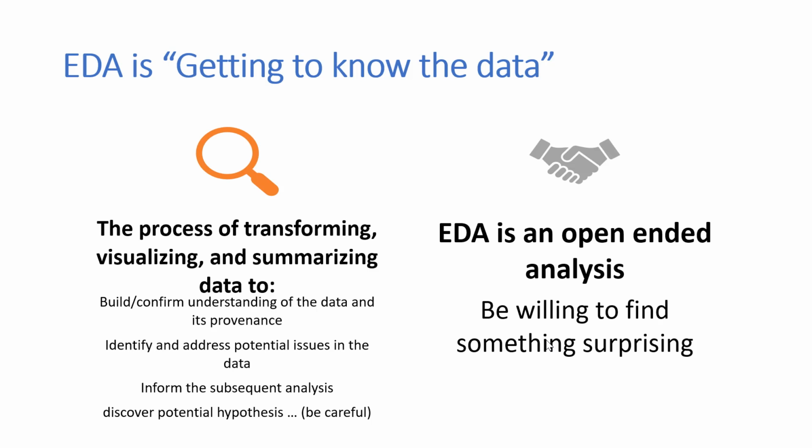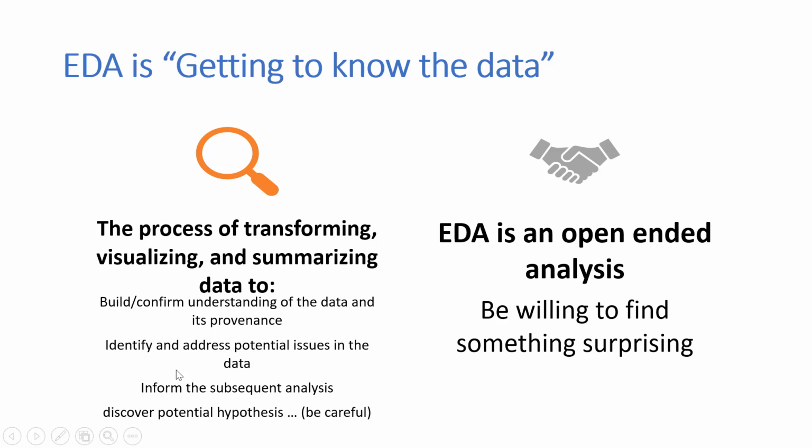So EDA is about getting to know the data. For example, you have to transform the data, that means convert the data from one form to another. In other words, we could remove some things, we could add some things, and we could merge some things. We want to visualize the data to understand it, maybe one, two, or three dimensions of features at a time. Or maybe we can plot pairs of things to see how they relate.